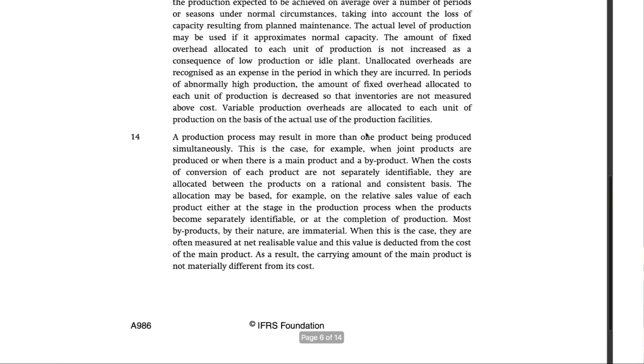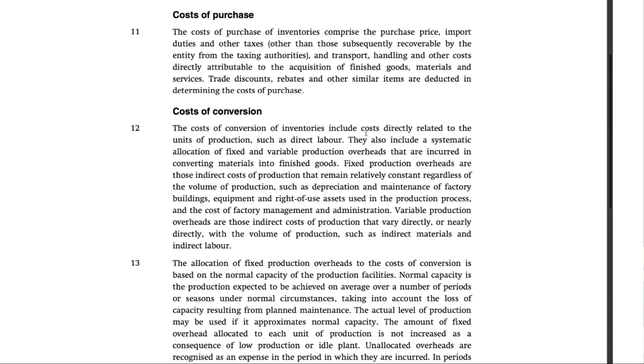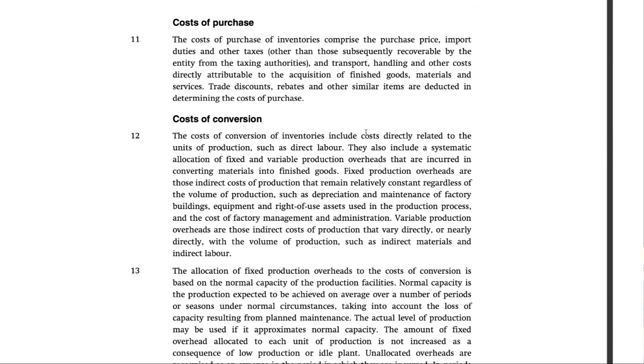So if we move along onto the next page of your standard, paragraph 11, which we looked at in detail now with that example, it's just giving you a little bit more detail on paragraph 10. Again, nothing new there. Now the paragraphs that are coming, paragraph 12, also really not much new. Paragraph 12 is talking to you about the manufacturing process, and they say there the costs of conversion of inventory include costs directly related to the units of production, such as direct labor, you've heard of that, and the systematic allocation of fixed and variable production overheads. So really nothing new.